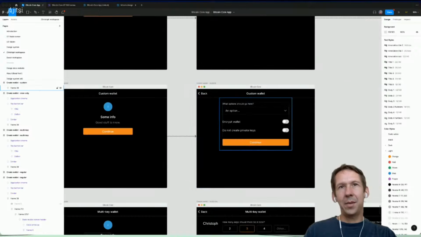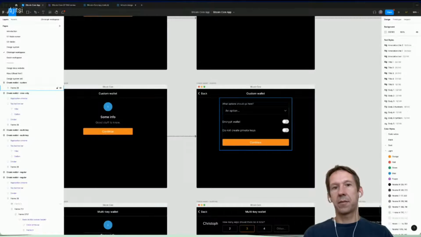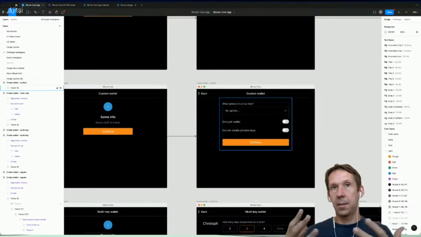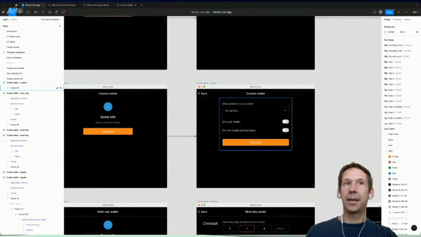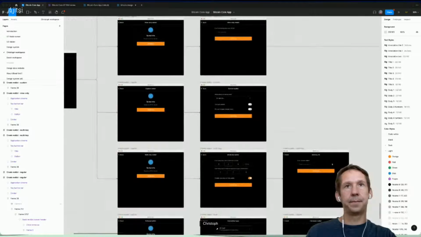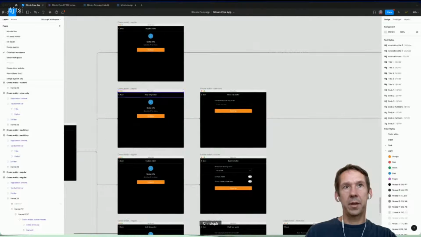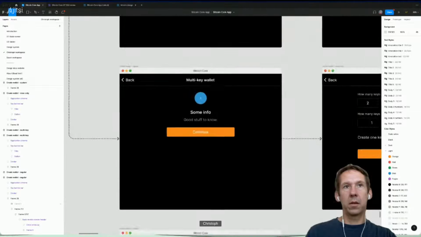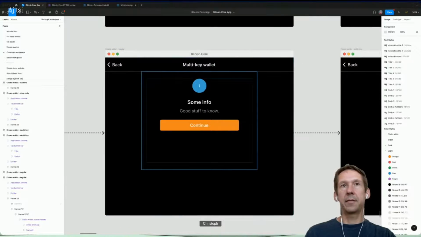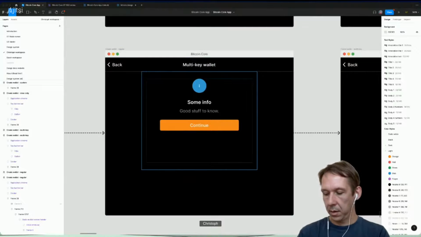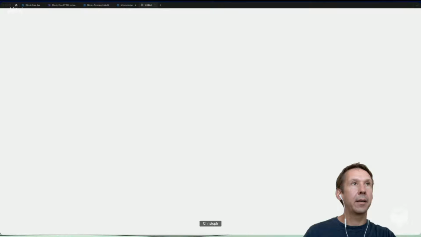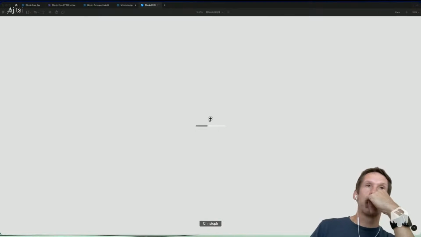So there might be some stuff, and I'm not really sure if this is mostly for developers or also for hobbyists, institutions, other situations. But this might get pretty complex at some point. And of course, with multi-sig, an important thing here is that if somebody wants to do this, let's see the UI kit. There's some stuff for multi-sig in here.